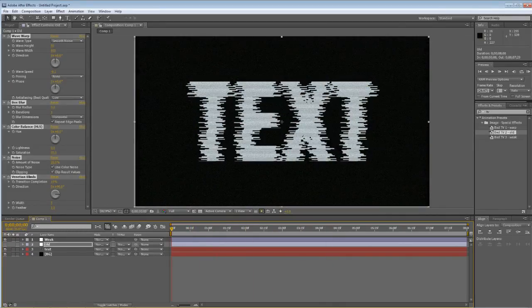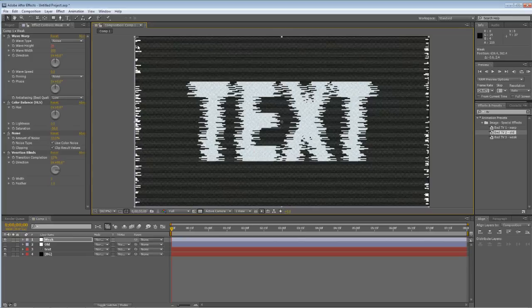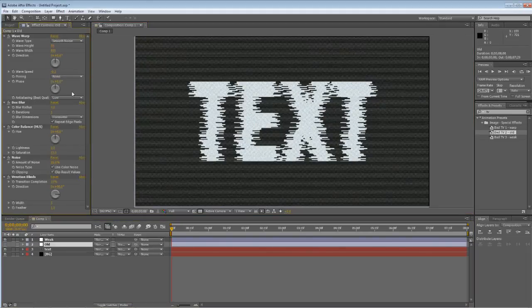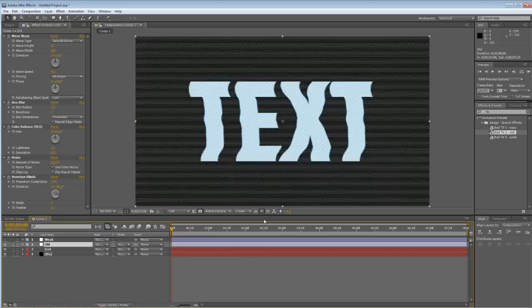So from there, you see that there's these black parts. If I take off the transparency, you see that it basically is nothing. So the way to fix that is to go to this wave warp in the pinning, click on that all edges. That fixes the problem. Do that for both of them, because we're going to be throwing some things around here. So when you have both of these, you have all of it set and ready to go. Let's start with the old. We're going to get old first, and then we'll go from there.